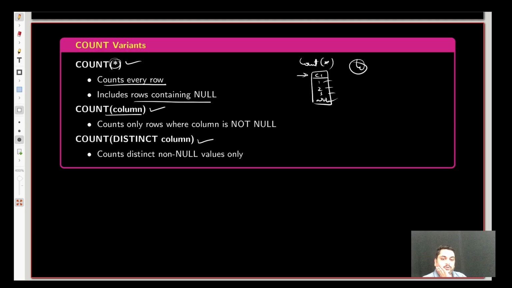Count column counts only rows where the column is not null. If I say count C1 from this table, it will display 3. Then you can also use count distinct. Distinct means removing the duplicates. Count distinct counts non-null distinct values only; it will also not consider null values.